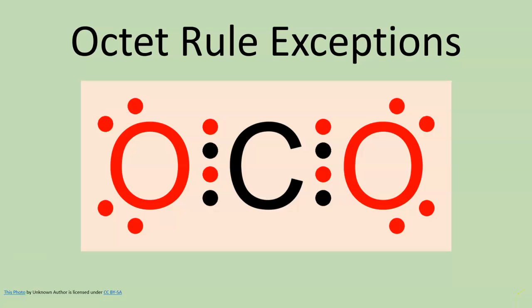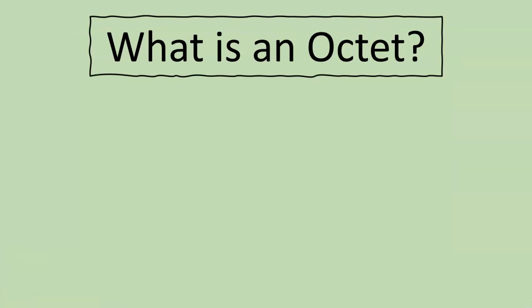In this video, we are going to get a handle on the octet rule and the exceptions of the octet rule. We're going to go ahead and jump right in because this is kind of a lengthy video. I try to keep them as short as possible. So first of all, what is an octet? Well, in my mind, I just remember that it's a rule of 8.